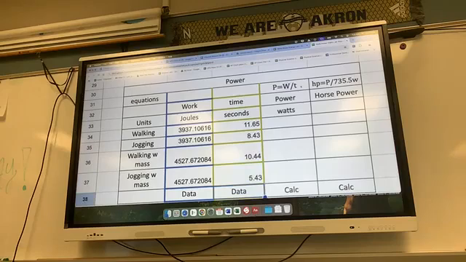We know that power is equal to work divided by time. So I'm going to hit equals. I'm going to click my first work. I'm going to hit divided by, which is slash. And then click my first time. Or you can hit equals C34 divided by D34. Hit enter. Click your box one time. Drag down. This is the first time that you'll have 4 different numbers.